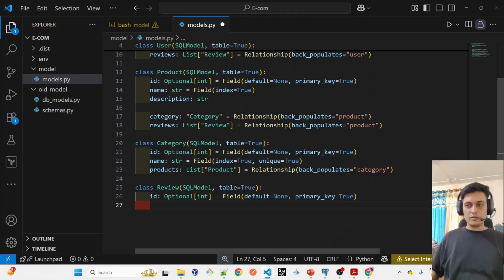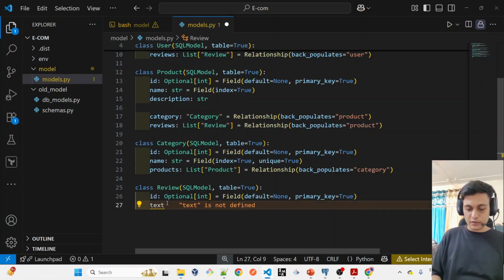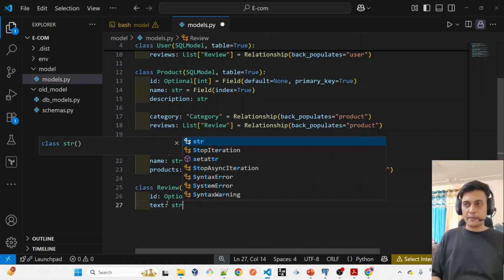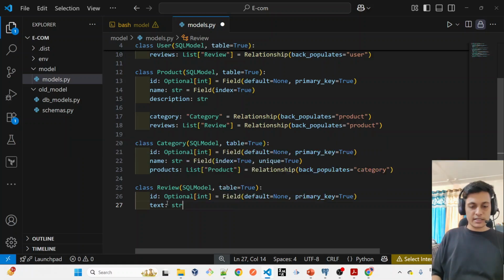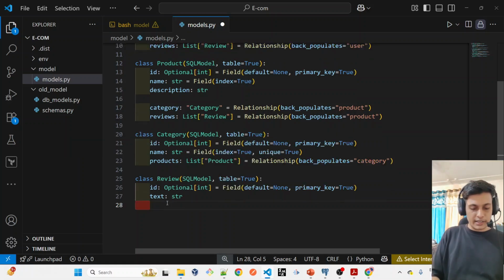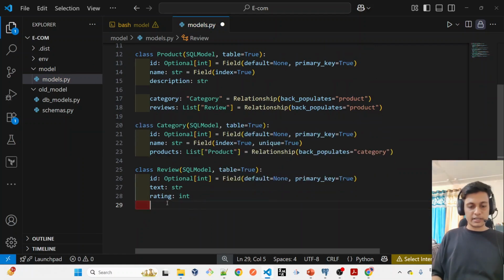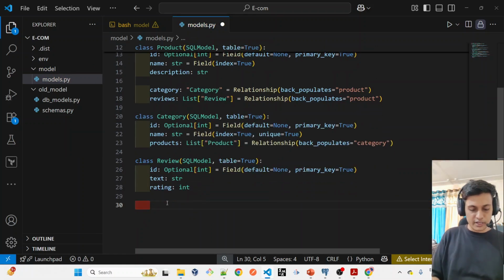Inside the review, the fields we need are first the text which the user is going to post, that will be str, and after the text there will be rating, which will be of int. So I have this text and rating, and now it comes to the foreign key.